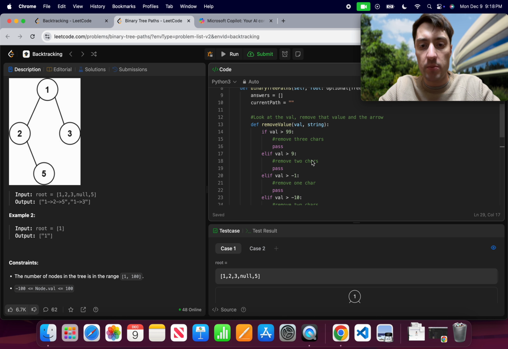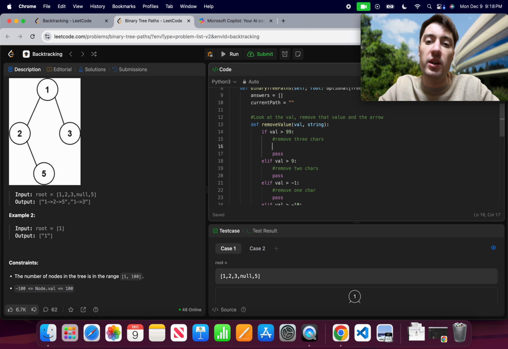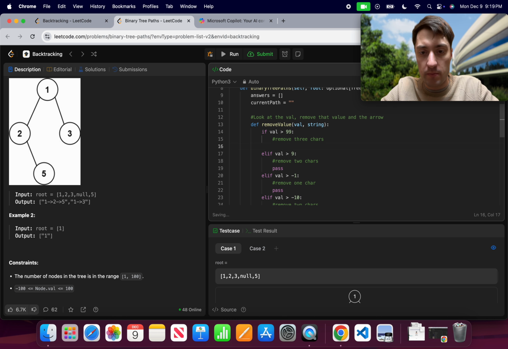So now let me come back up here and figure out how to remove these 4 characters. Let's see. Can I do something like this?